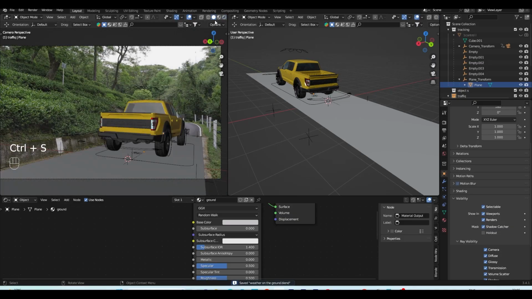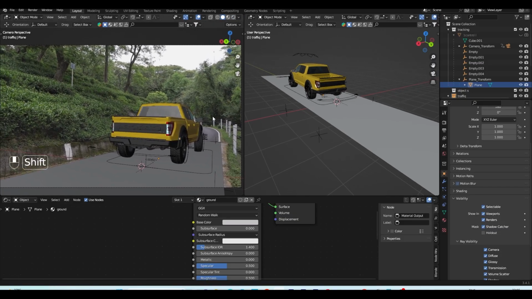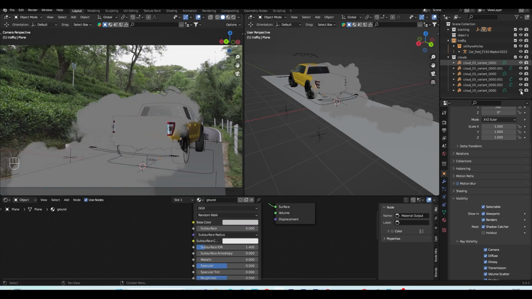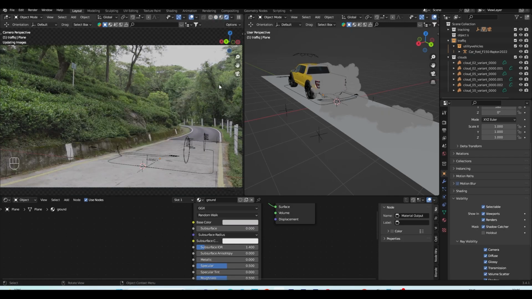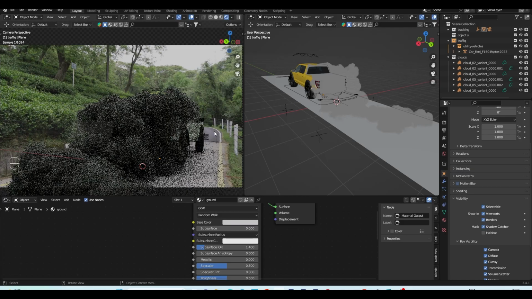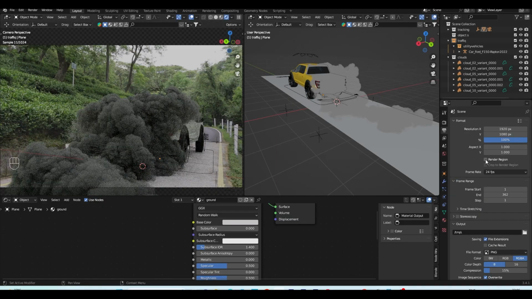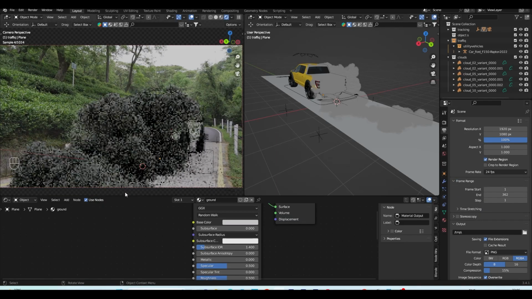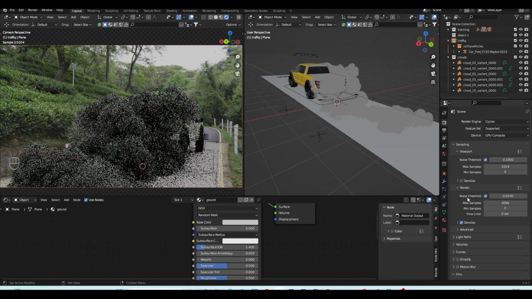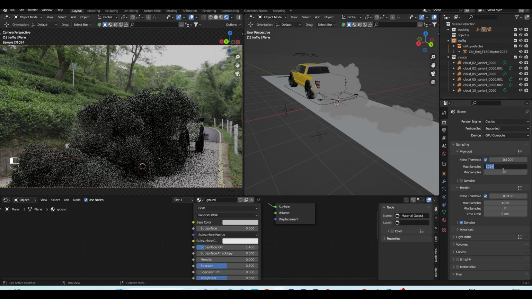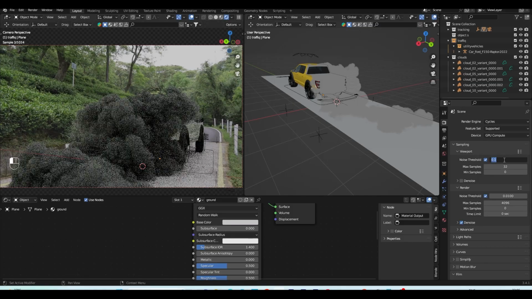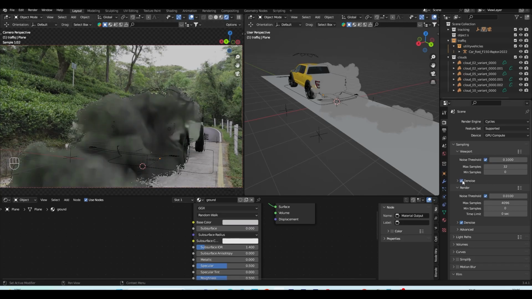First I'll go to this solid view, and now I will load up our VDBs. So enable everything and let's change this to the rendered mode, and you can see our scene is loading very slow. To speed up, what I can do, I'll go to the scene and here enable render region, so it will cut down this area. Then I will go to the render properties, and on the viewport I will set the max samples to 32, and the noise threshold, this looks good for now. Enable denoising, so it will start denoising.